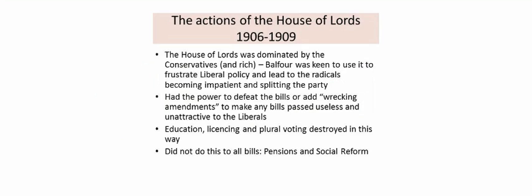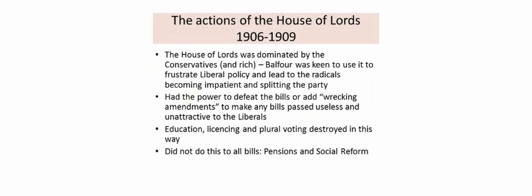Plural voting was voted down because that was too much of a help to Liberals that the Conservatives could not allow to happen. Now they did not block all bills. The pensions and social reform bills were too politically popular for the Conservatives to block, because it would have very clearly been a house of rich people essentially stopping poor people from getting what was essentially a moderate social reform. And Balfour was realising that he can block some stuff, but he still needs to get elected in the next election, which in theory would be in 1913.